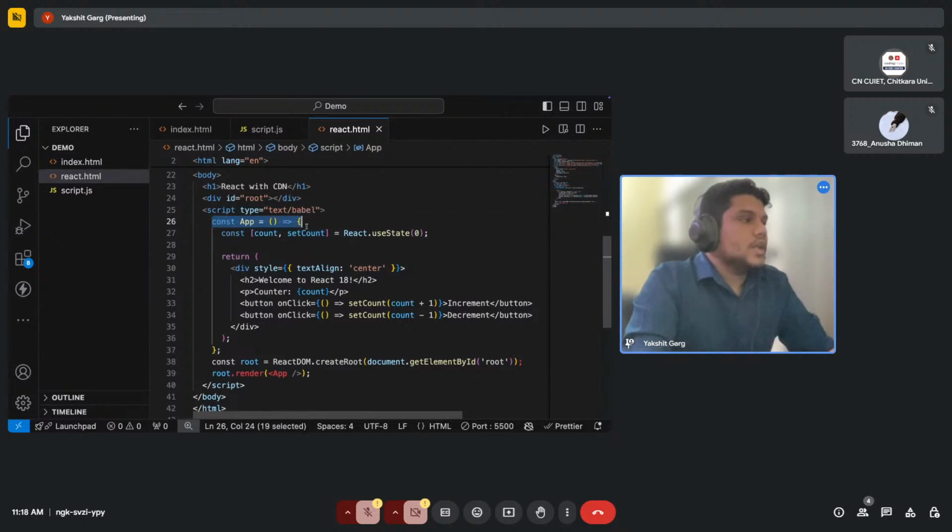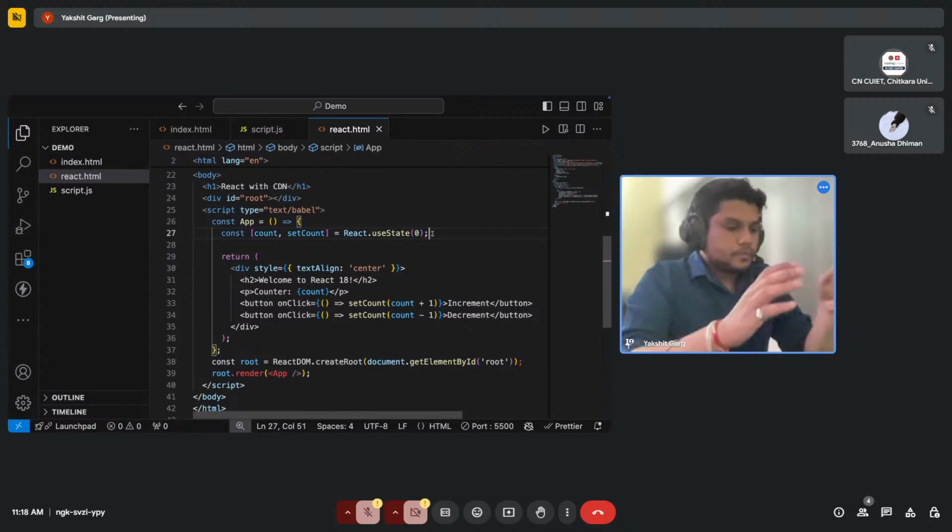So in this we've formed a function which is App, and in this we have this state. Basically, like we saw with the virtual DOM, we make this state to store a value in this context, so that while re-rendering, we can check what our state is.